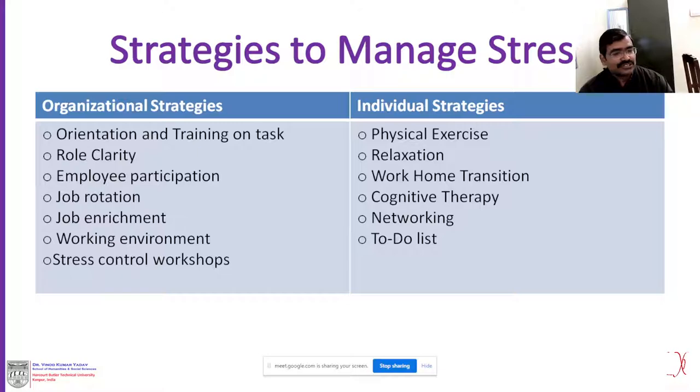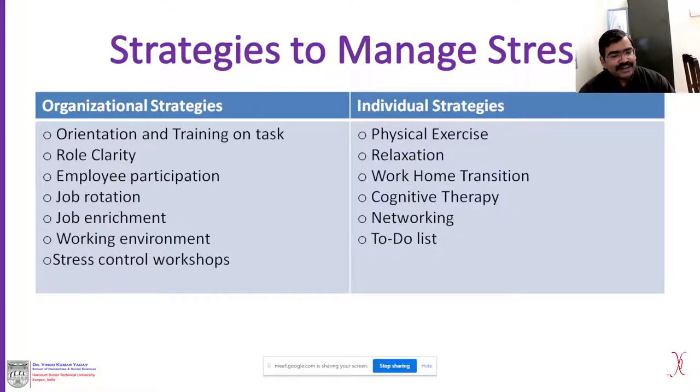Organization can make job rotation. This one strategy is from the HR point of view. Whenever the organization observes that an increased level of tension or stress is there, just rotate the job. And apart from job rotation, when you rotate the job, the people feel enriched in the job. So make the job enriched, maybe in incentive form or maybe in non-incentive form, but make the job enriched. So job enrichment is another strategy to manage stress.